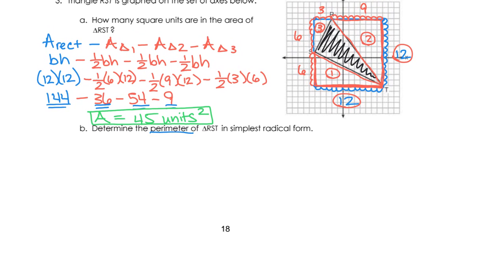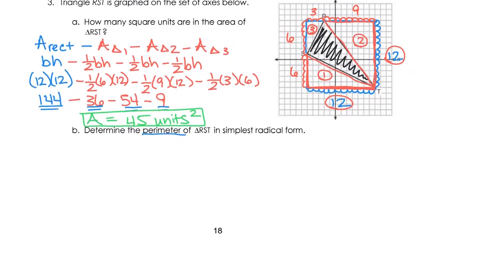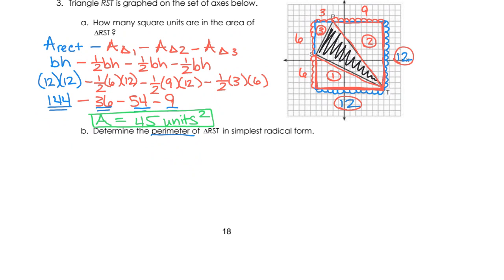All right. Let's see, did they give us coordinates? They did not give us coordinates. So I'm going to go ahead and write down my coordinates. It'd have been nice if they gave them to me, but they didn't. So I can pull them off the graph. If I look at R's coordinates, it's at -2, 7. S has coordinates of -5, 1. And T's coordinates are 7, -5.